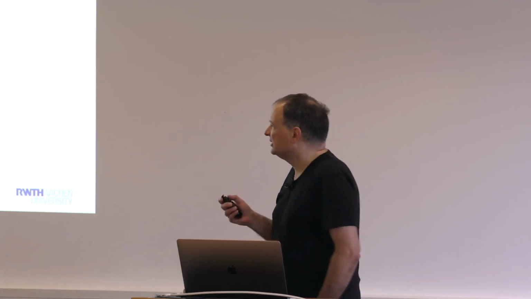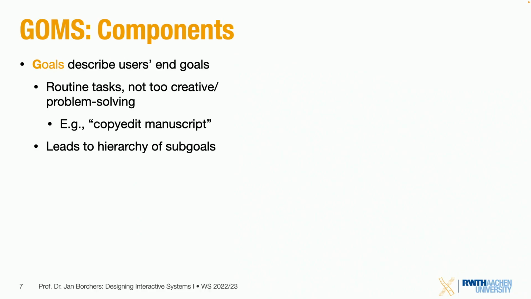But here's one significant limitation of GOMS. Well, in practice, it's not that bad, because most of the things where you really want to optimize for execution times are things that people do a lot. Right? If I only use a system once every 3 months for 5 minutes, who cares about how long it takes? It's not going to be that important. But if it's a system that gets used a lot, I get used to it, and I spend a lot of time with it, then it becomes important that it is fast, right? That it doesn't waste time.